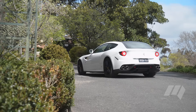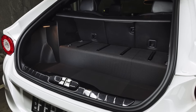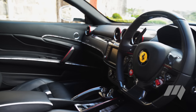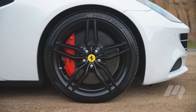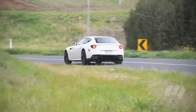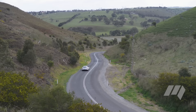The FF is as much about touring as it is performance. There's 450 litres of luggage space and room in the back for two small adults. The interior of our test model also featured a suite of items from Ferrari's tailor-made program — that's expensive, ludicrously expensive, but at the same time makes the vehicle feel as if it's been built just for you. And we think that when you're parting with that much money, that can only be a good thing.